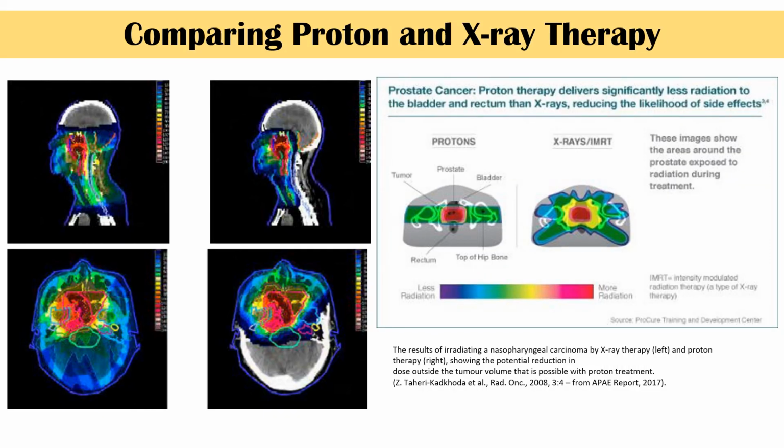You can see here the isodose curve comparison between a proton plan and a photon plan. The normal tissue irradiated with low dose is significantly lower when using proton. However, the limiting factor for usage is that the proton machine is very expensive. Right now it's about 10 times the price of a very good quality Linac.